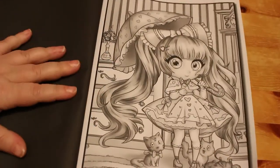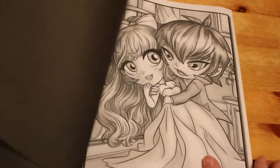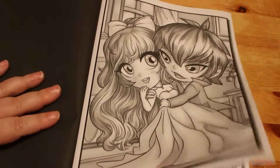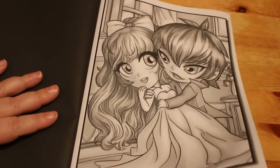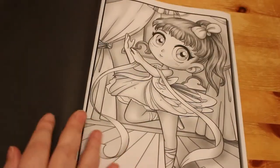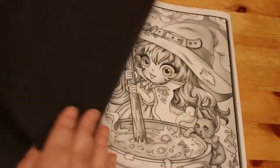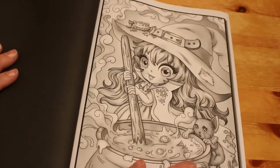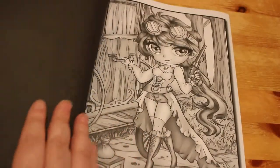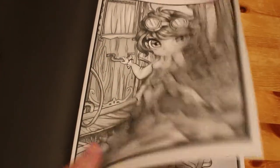Oh, that's quite cute, that's a very sweet looking one. There's a vampire one — I'm not sure whether or not I'm going to enjoy this book, but if I've got to do something out of my comfort zone I'm going to do grayscale and I'm going to do Chibi Girls. I do like this one — the ballerina one, that might be the first one I do. I've got to be honest, the witch is a cute one too, and this is one of my challenges: to push myself out of my comfort zone and do things I'm not that keen on.